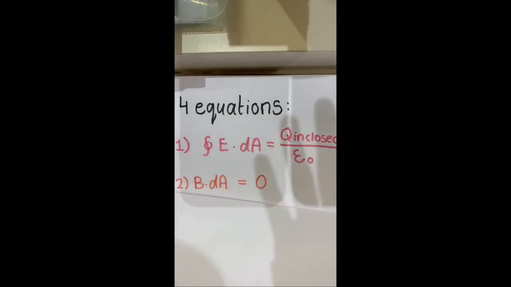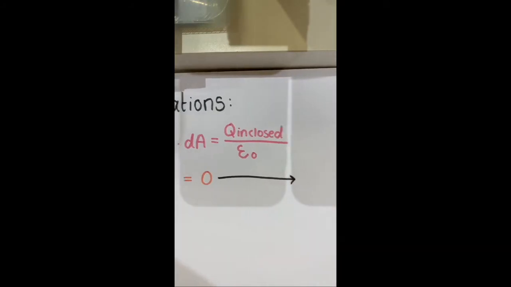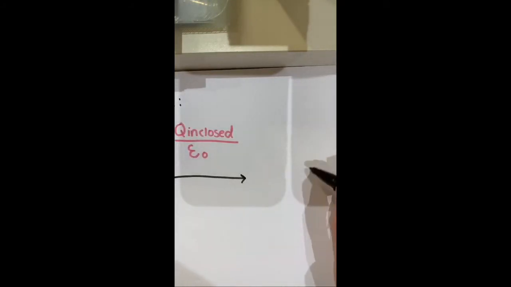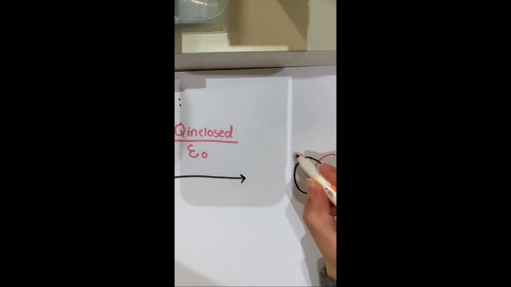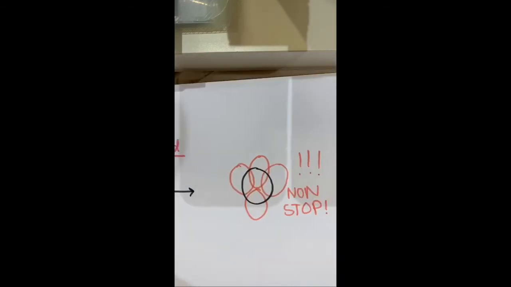Why does it actually equal 0? Let's check it out. Let's assume we have a closed surface. The magnetic field lines are continuous, so the same number of field lines entering are actually leaving the surface. Therefore, our flux, in this case, is going to be 0 in a closed surface, which mainly means that the net magnetic flux is actually 0 in a closed surface.